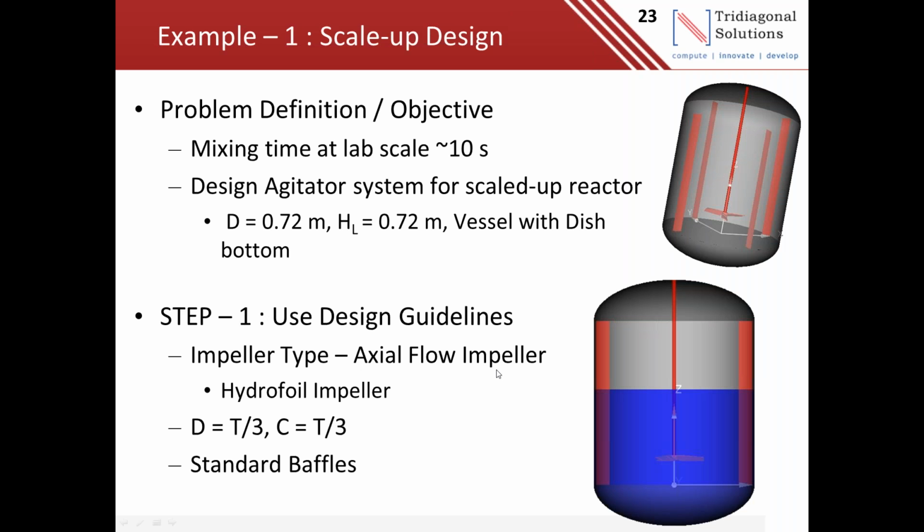So let's look at a very simple application where we are trying to design a system which will give us a mixing time similar to what we have observed in a lab scale vessel. Let's say the mixing time required is 10 seconds. We know the required volume of the liquid to be mixed. Based on that, using our thumb rules, we come up with a system that needs an axial flow impeller with minimum power and maximum flow, and we select the impeller diameter based on the standard rules available, that is, an impeller diameter to tank diameter ratio of 30%. Similarly, we decide the clearance, where to locate the impeller, and we use standard baffles in this application.